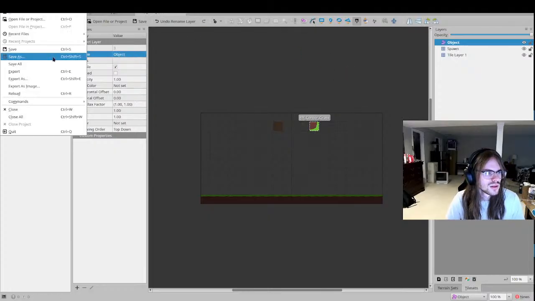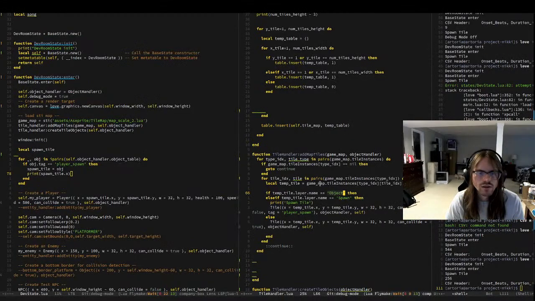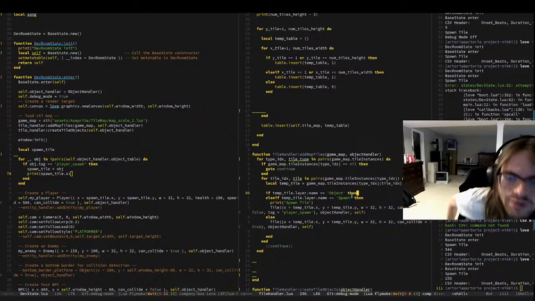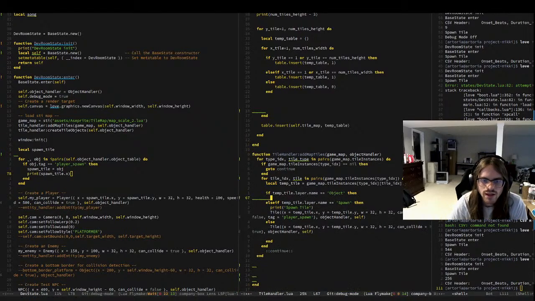Save, export as this, and I'll go back here. So if our layer name is object, then, oh, it's gonna be so nested. It's okay, it only runs one time on enter.